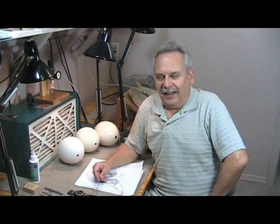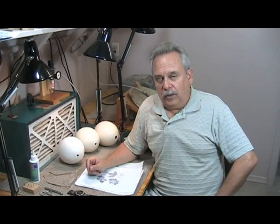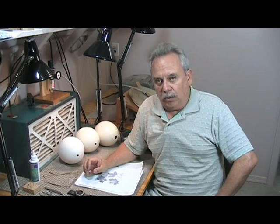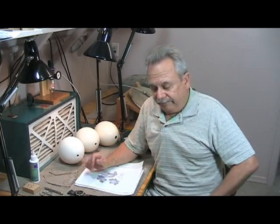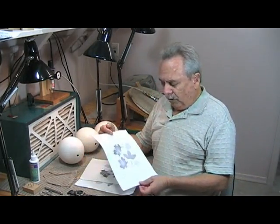Hi, I'm Carl with Graphic Transfer, and today I'm going to show you how to do some carving on some ostrich eggs. These are really fun to do. They're quite thick, so you can actually carve them like you would a piece of wood. A lot of fun. What we're going to do is some leaves.